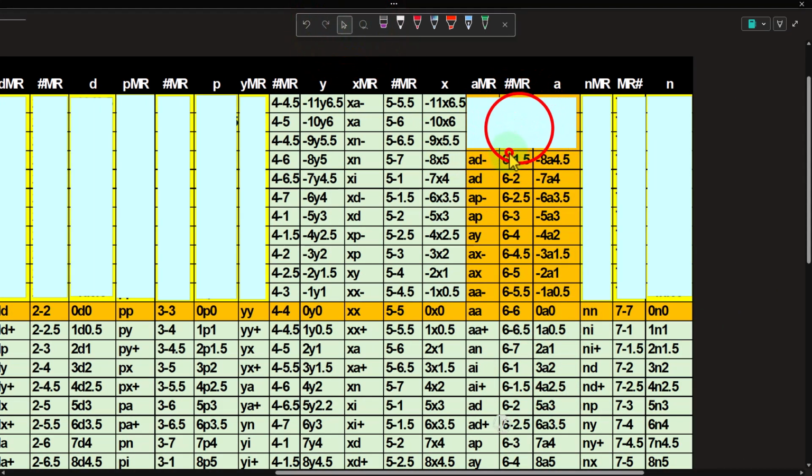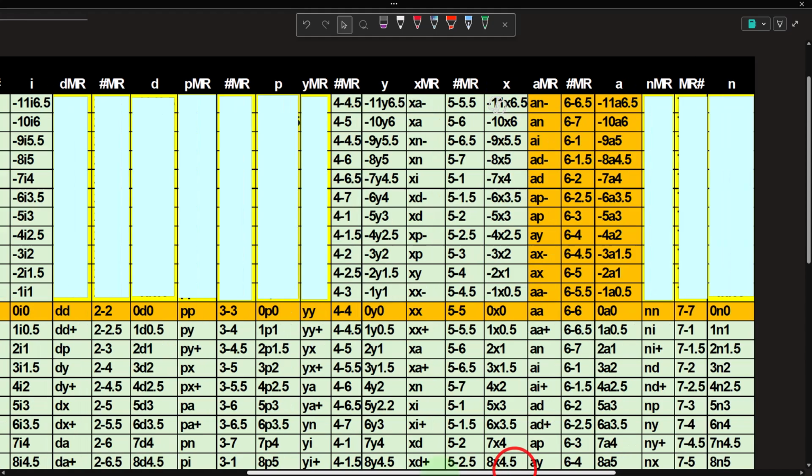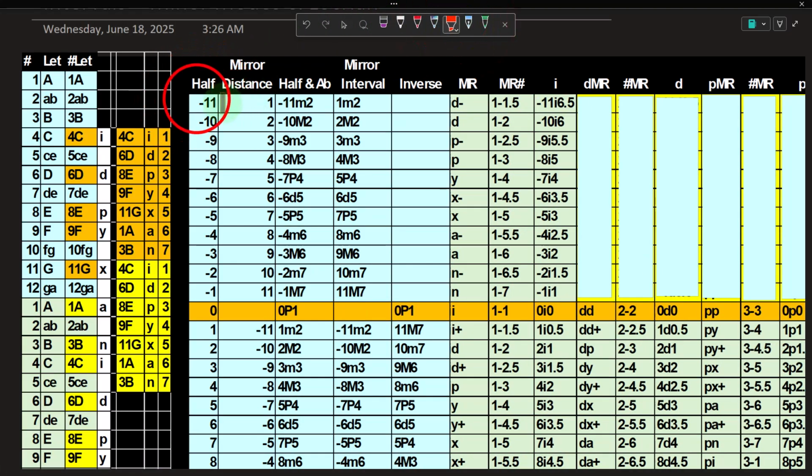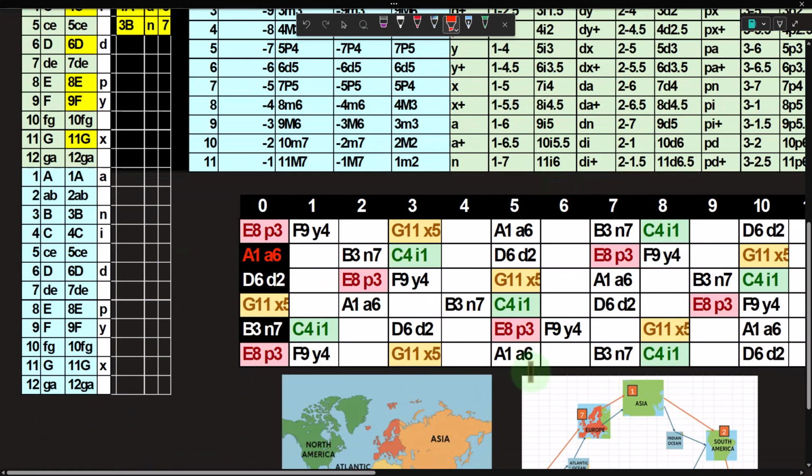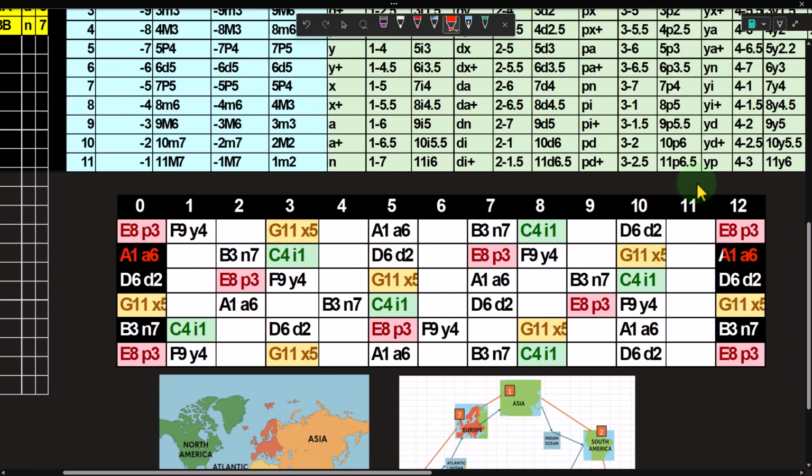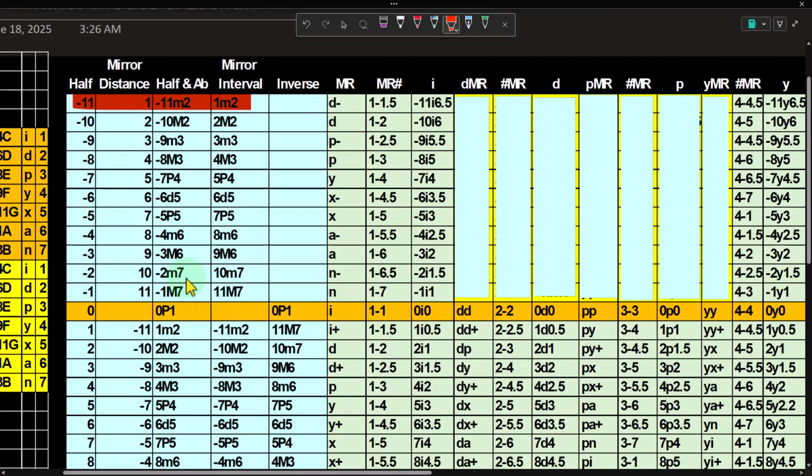All right, next one. Let's do this one up top. A -11. So we're going back 11 distance. So from here, 1, 2, 3, 4, 5, 6, 7, 8, 9, 10, 11 lands me in the Aeolian Ocean. That's going to be -6.5 modal half steps backwards, which you would think would be 7.5 scale degrees, but we don't have negative scale degrees, so we have to say -11.